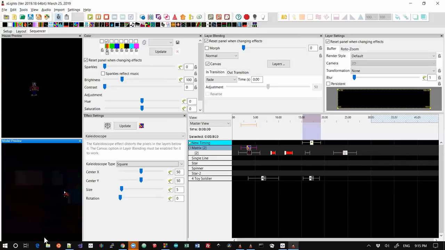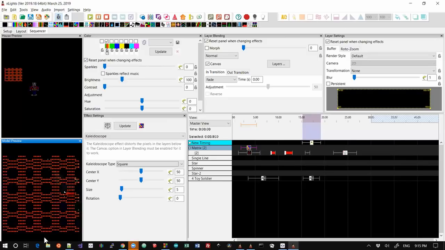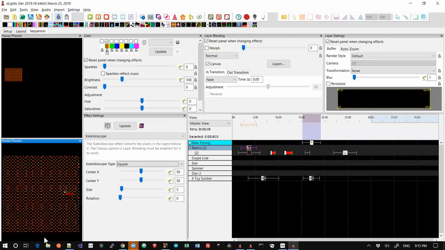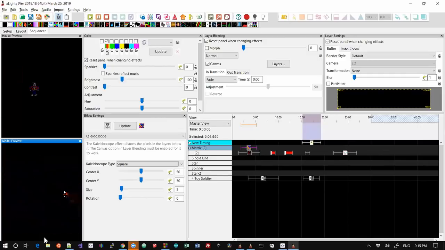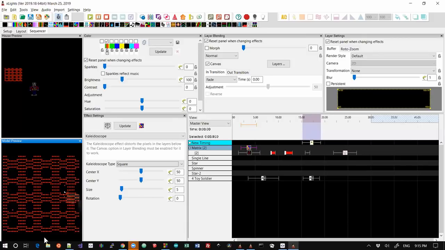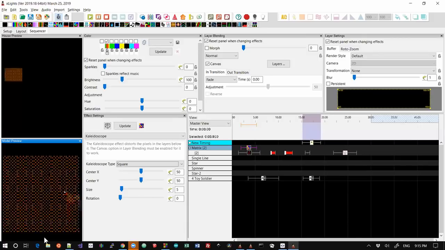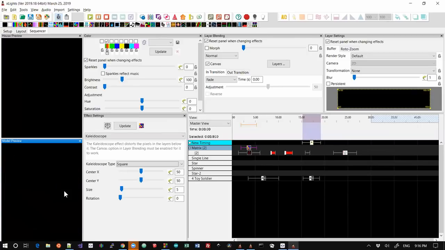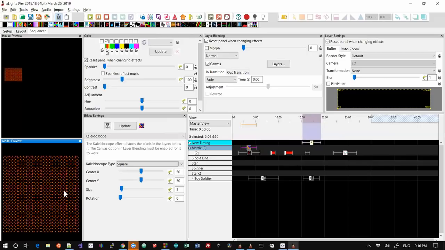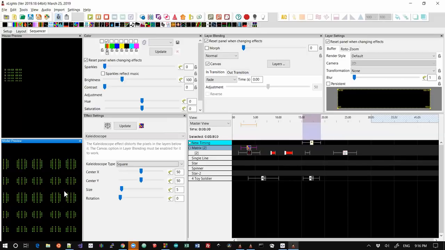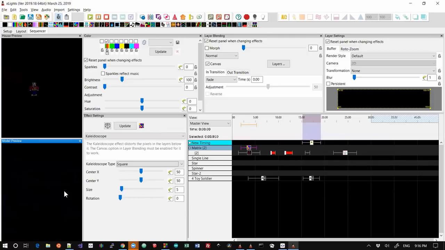Now, at this point, it's just mirroring and everything's good. It does reach a point where, when it does the mirror, it starts to find that there's actually already some pixels that have already been set to a particular color. And at that point, the kaleidoscope does not overwrite the color of those things. So they stay whatever color they were first set during this mirroring process. And it basically continues to do this mirroring in bigger and bigger squares until every pixel on the matrix is set. And at that point, it stops and it moves on to the next frame.